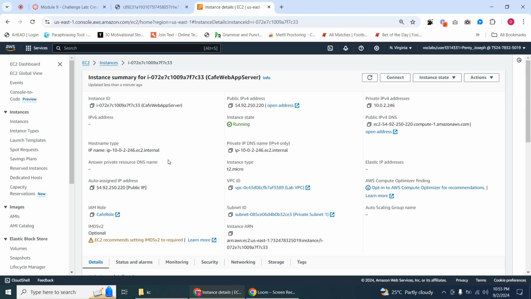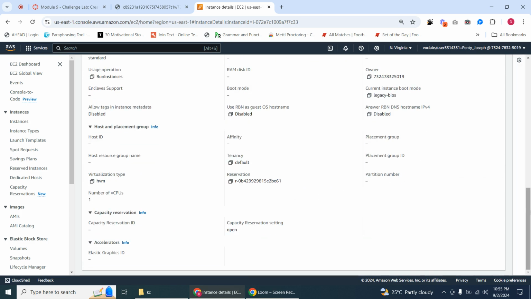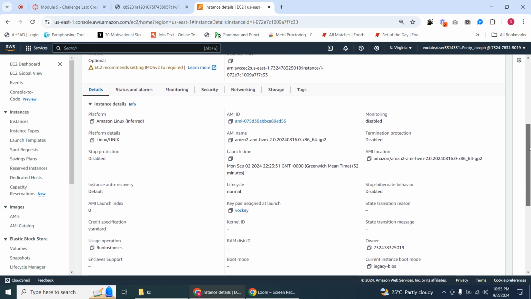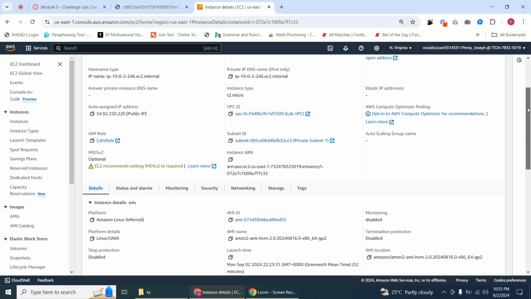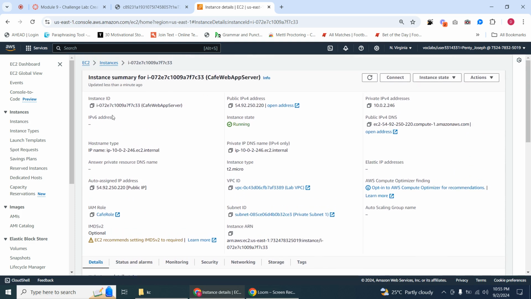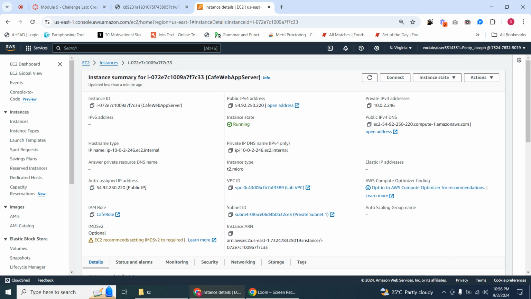Let's see the IPv4. Yes, it has a public IPv4 address. And that's a DNS name.